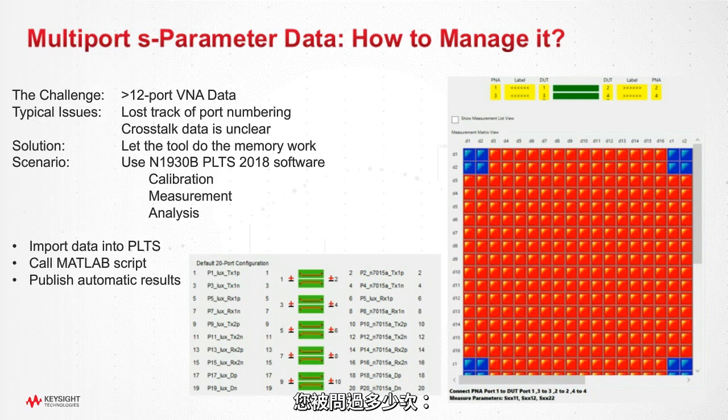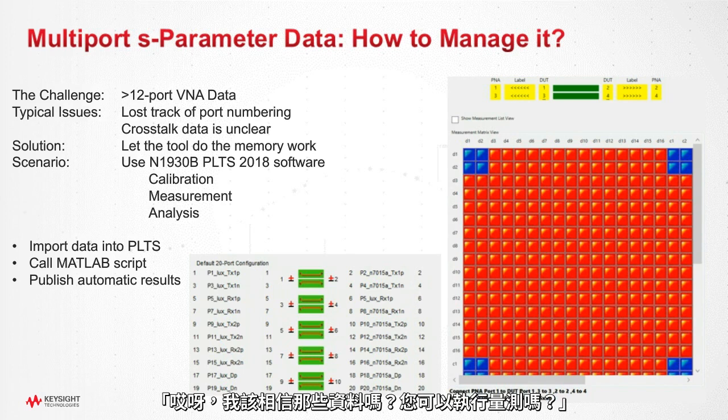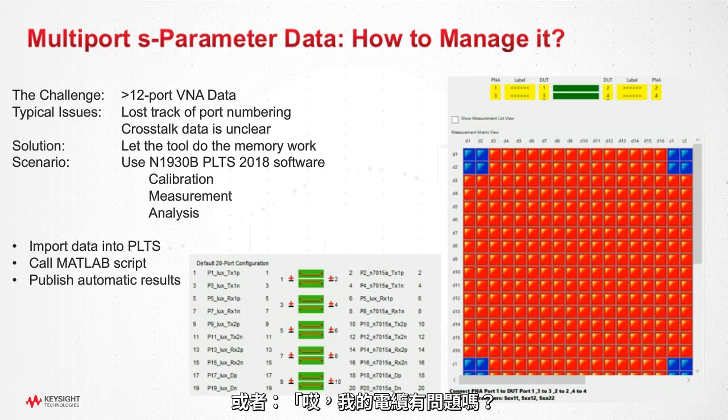You know, how many times have you been asked, oh, gee, I'm not sure I believe that data. Can you make the measurement? Or, gee, did I have a bad cable? Is that one channel that's an outlier really true? Do I need to go back and retest? How do you know where you hooked up each of these 12 channels? So this is a good way to keep track of the multi-port S-parameter data, and the tools will do the work for you. So calibration, measurement, and analysis can all be done with these types of tools.